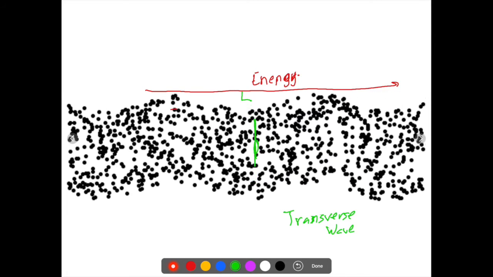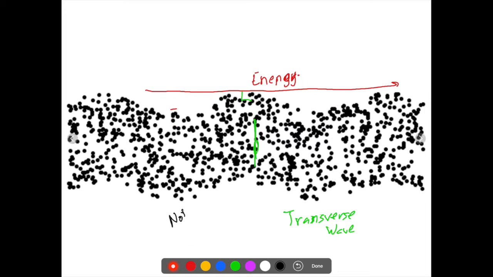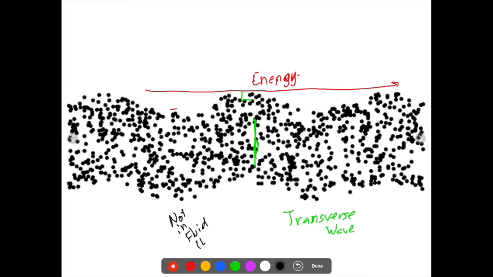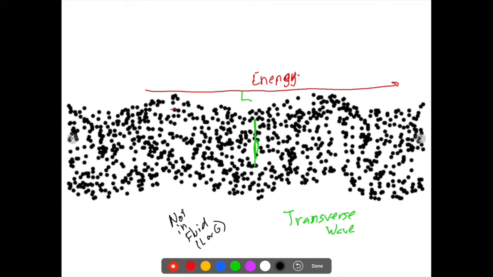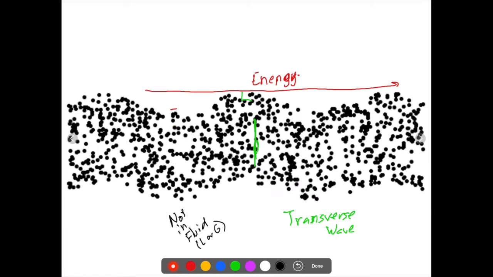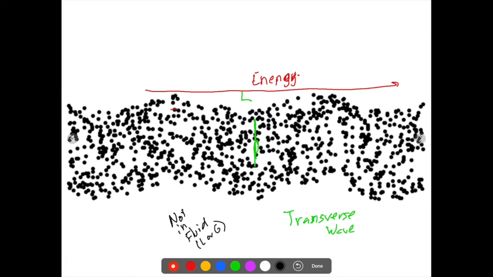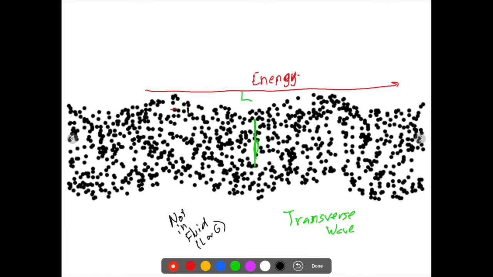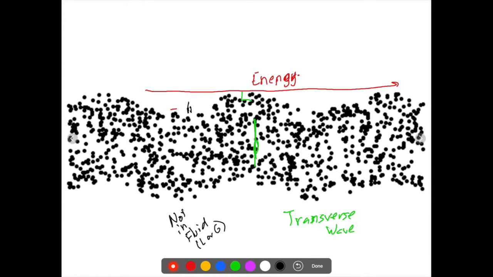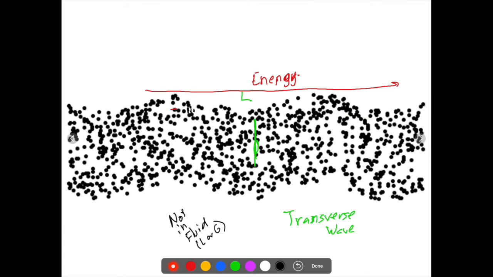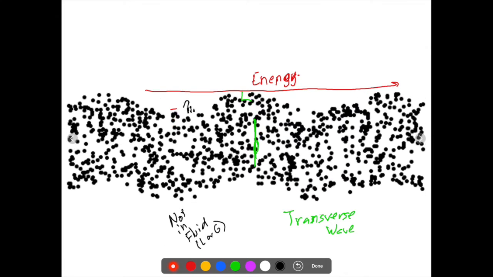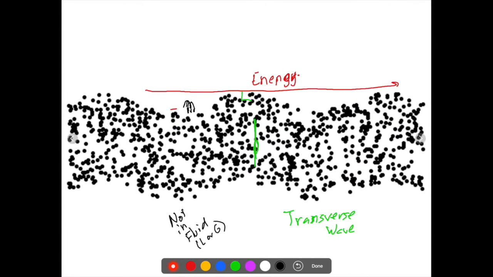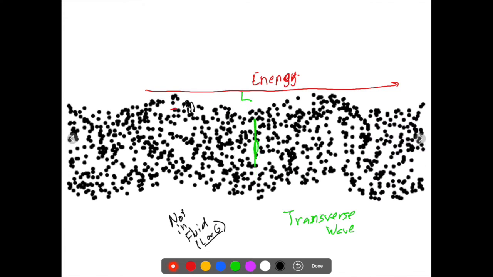Now, this cannot happen in a fluid. Fluids are liquid or gas, because the bonds between the molecules are not strong enough in a liquid or a gas to actually do this. See, what happens is, as one particle moves up, it's grabbing the particle next to it and pulling it up after, which pulls the next one up. And so that's where you get this wave, and then as it starts to come down, it starts to pull those down as well, right? And so it pulls the particles next to it. That can't happen in a fluid, in a liquid or a gas.